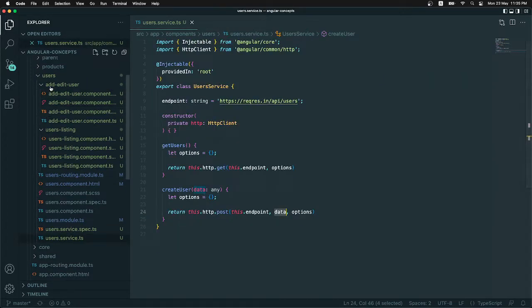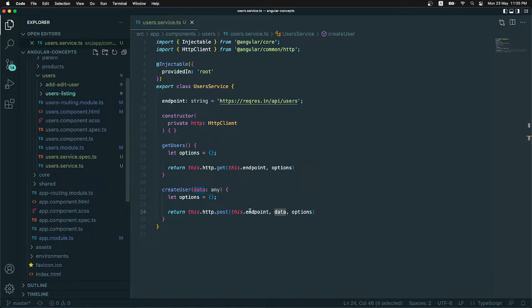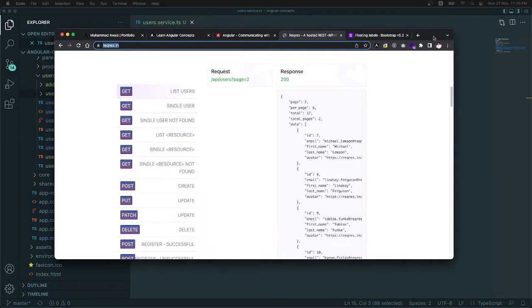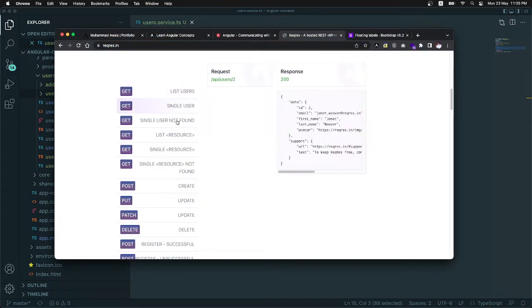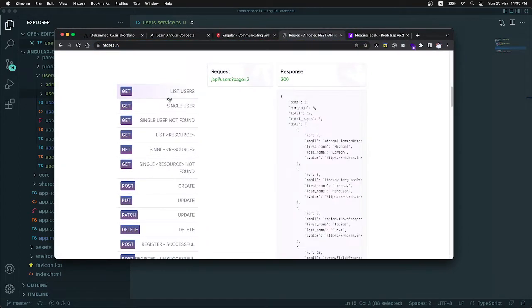Let's close all of these files, and inside this user service we are going to create the get API call. With that API call, we have to look at the documentation for the API. For a single user, if I click on list of users, we have to pass /users.